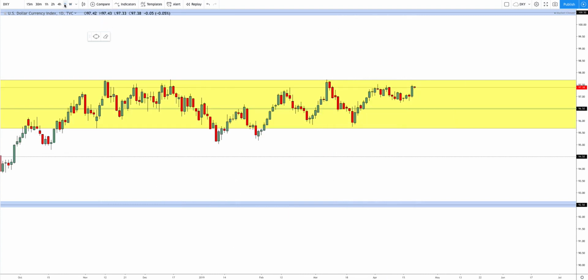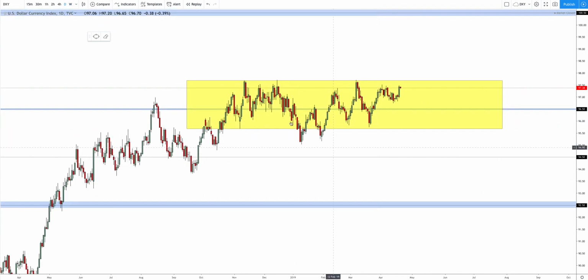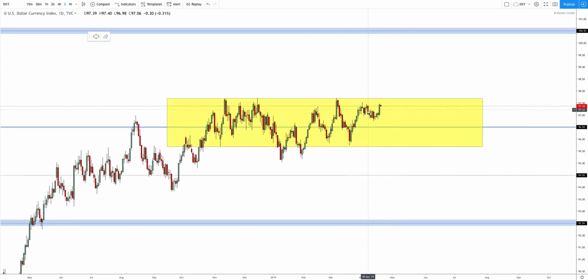Now if I drop down to the daily, you can actually see we've been in this range for a long time on the daily chart. We did manage to break out to the downside, but pulled back up and made a double bottom. But mainly we've been within this sort of region since, let's look, back in October 2018. We've been in this range of 95.70 to 97.70, so about a 200 pip range with the US dollar. So obviously this is going to take effect on any US dollar cross, like I said, and we are reaching the top of this range again at the moment.